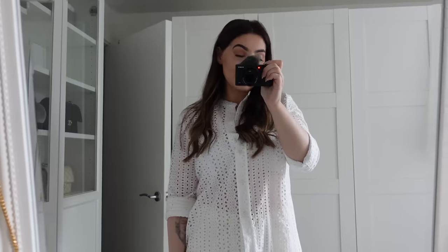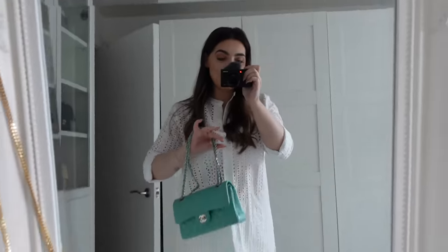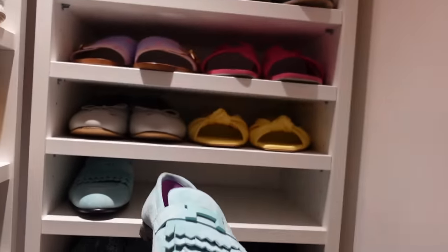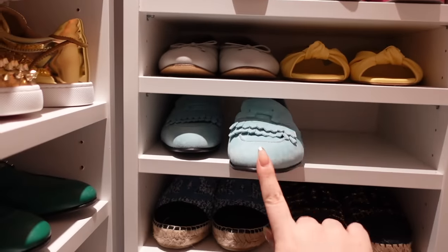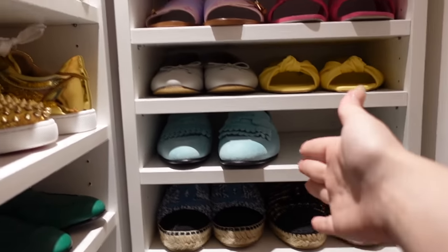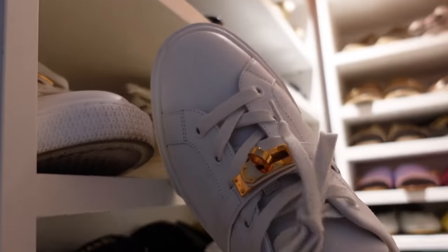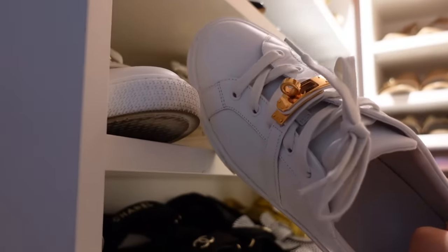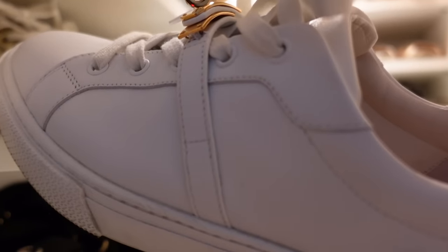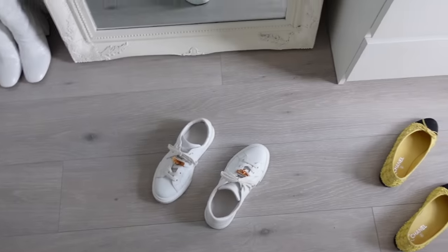Instead I think I will wear the minty because it's a nice pop. I would have worn these because they're the exact same match but they're suede, so that's not an option. Another option was these espadrilles but I would destroy them in the rain. So my only other option is a pair of sneakers - I always go for these. I still haven't fixed that issue I showed you in my Chanel quality shoes video, I'll make sure to link it above. So sad I have to wear sneakers because it will be raining.